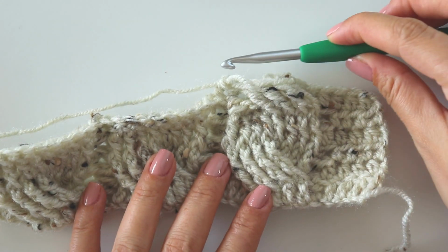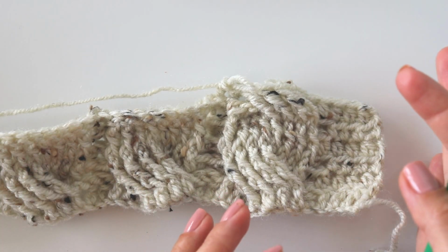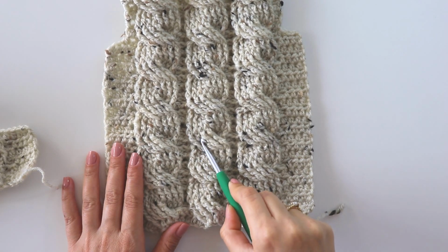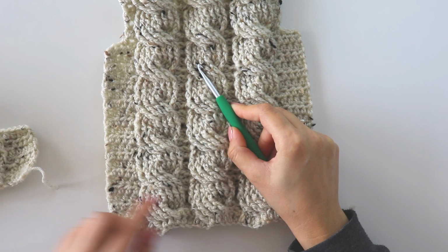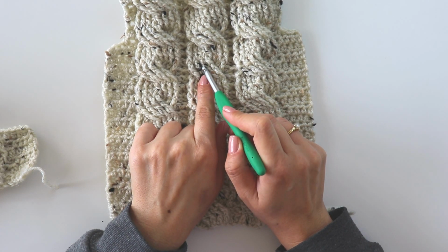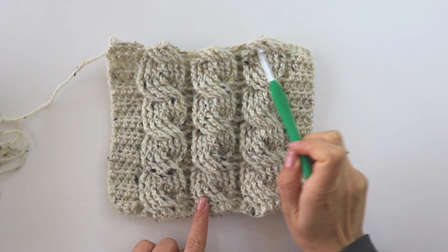Make a twist, then 3 rows without any twist, with front post and back post double crochets. We will make 1, 2, 3, 4, 5 twists totally. We are at the second one right now. When you complete this 5th twist, I will make the neck. See you there. I complete 5th twist here.